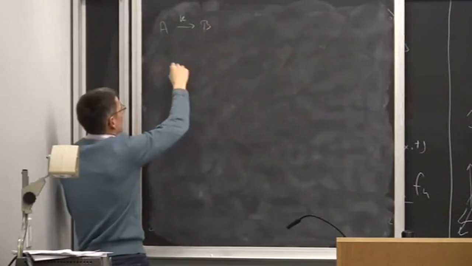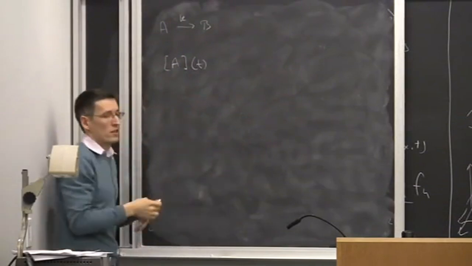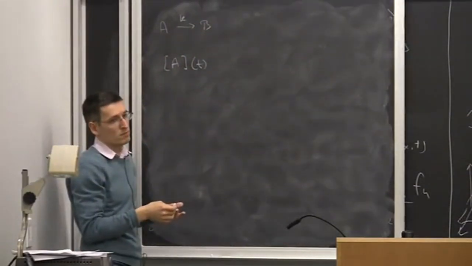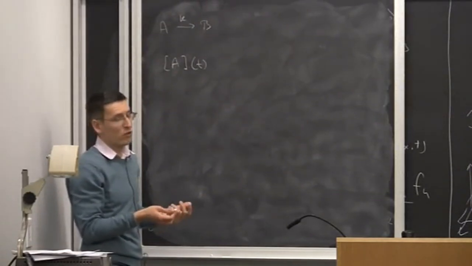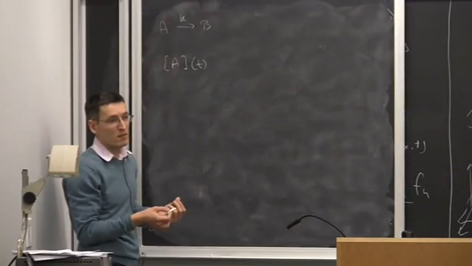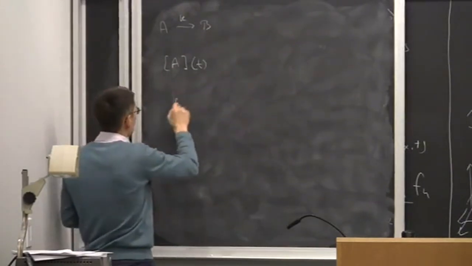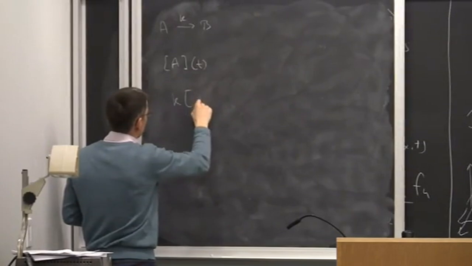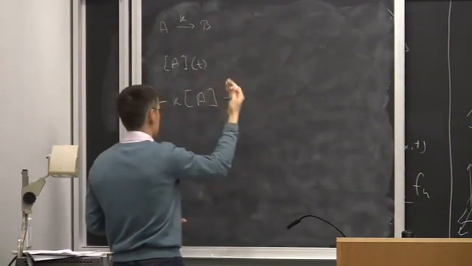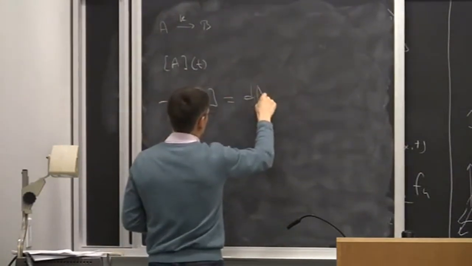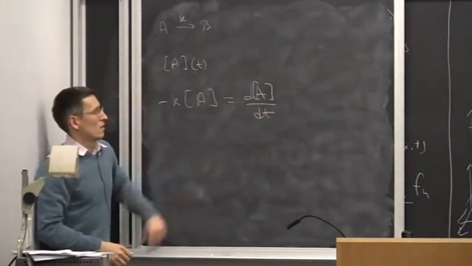And so then if you are interested in the concentration of A as a function of time, then you can write a differential equation. Did you write it? Did you consider the differential equation for the first order? K is equal to dA, that's right, yeah, that one. dA, K multiplied by the concentration of A with a minus, because the concentration is getting depleted, dA over dt, right? So that's the differential equation.